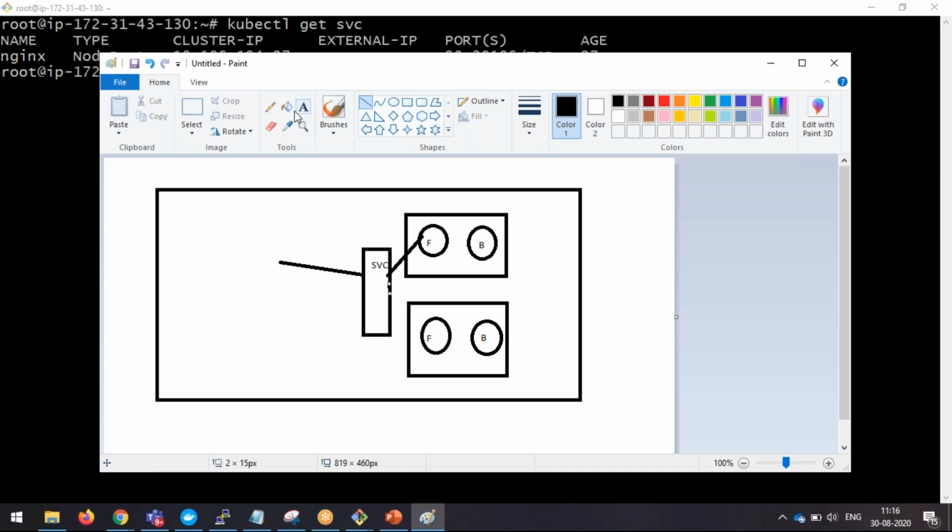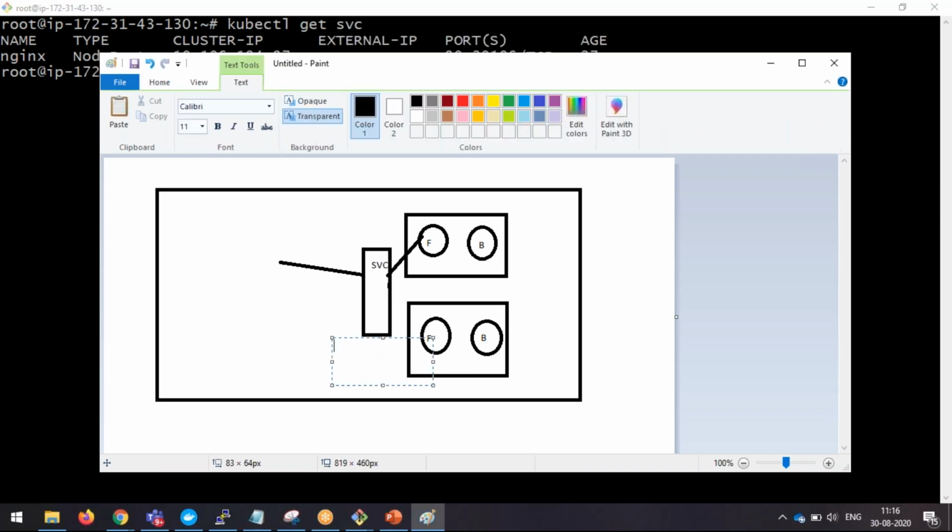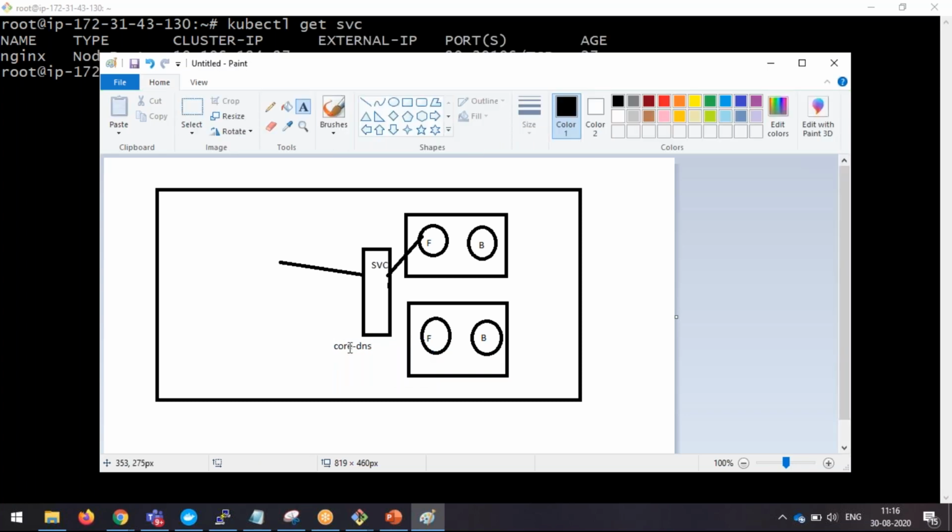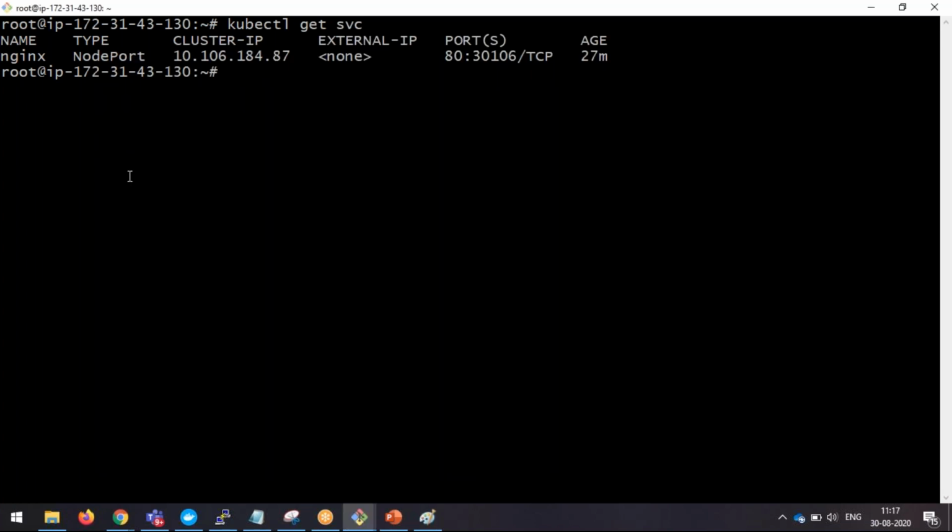Who will take care of that? That is CoreDNS. CoreDNS is a pod which runs inside our cluster. Its job is, when a match happens between the pod and the service object, the service object is automatically updated with the pod details. That is its duty. You can check that with kubectl.